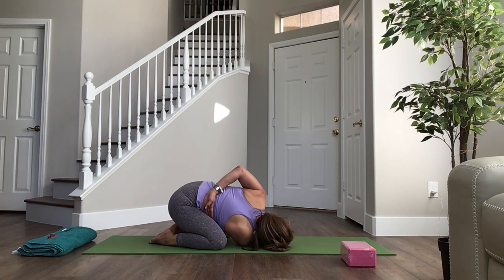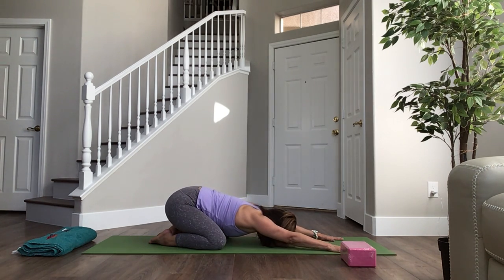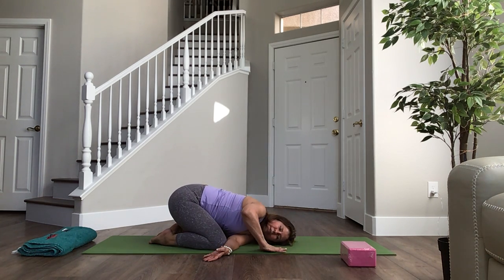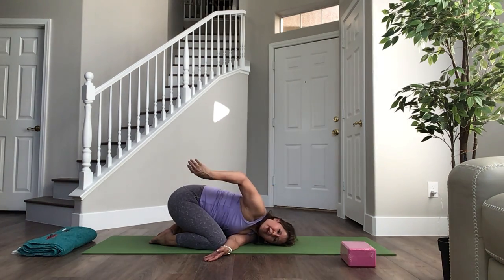Last chance to wring out negativity, tightness, anxiety from your body. And then unfold those arms, come back to your child's pose, fingers over your head. And then come up slightly, the palm of the left hand comes up and slide it under that right shoulder. Right hand could stay right here, could reach over your head or even behind your back.